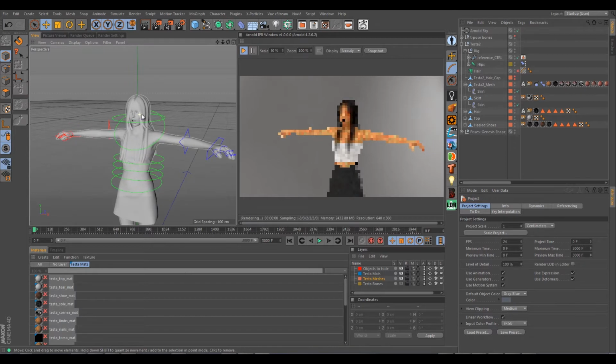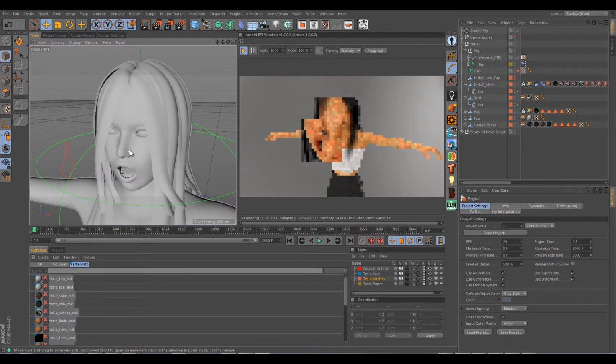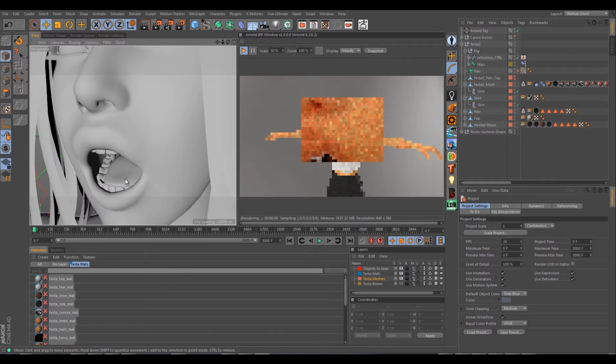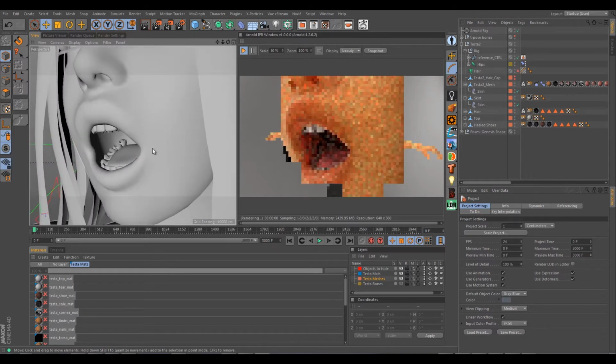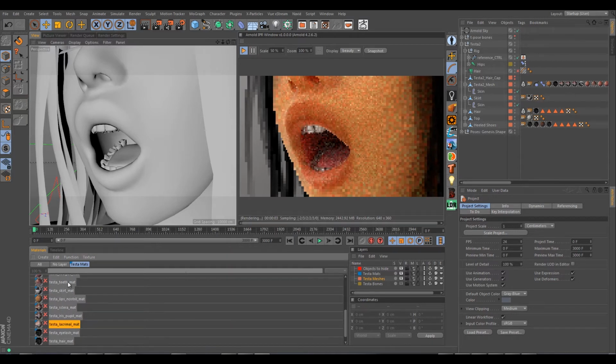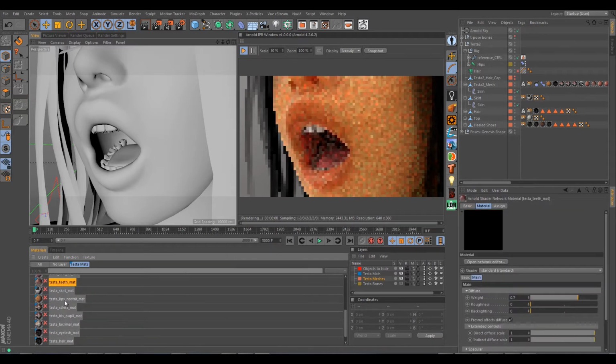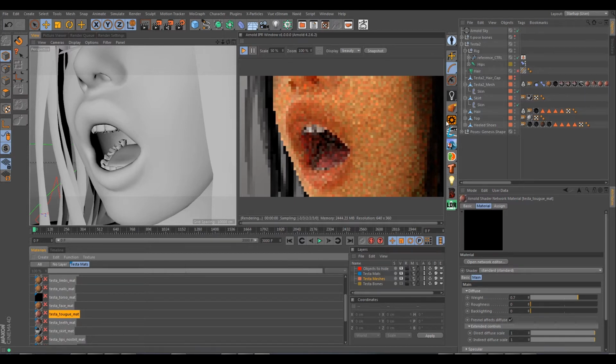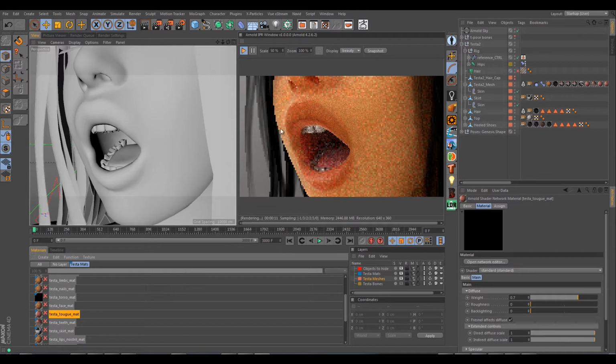Some of the areas that we're going to want to concentrate a little bit on are areas like the mouth that required a little bit of special care. So the tongue, which I have here, in Daz characters, the tongue and the teeth come as a material that's the same for both. I separated the two because the teeth need a little bit more of a specular to them. They need to be a little bit more shiny, a little bit more metallic, as they're made out of calcium.